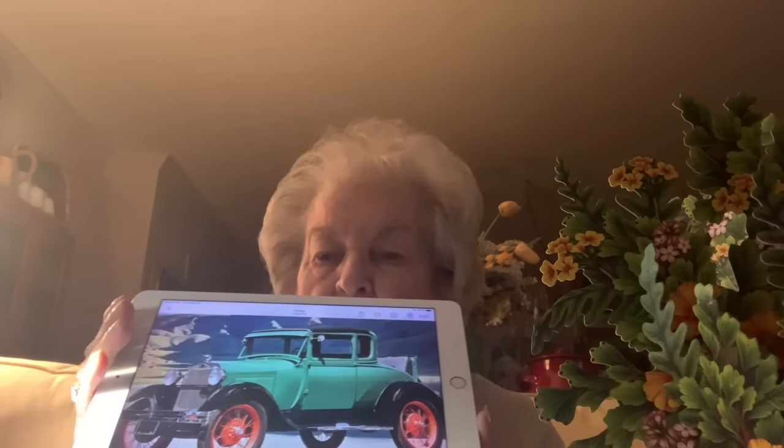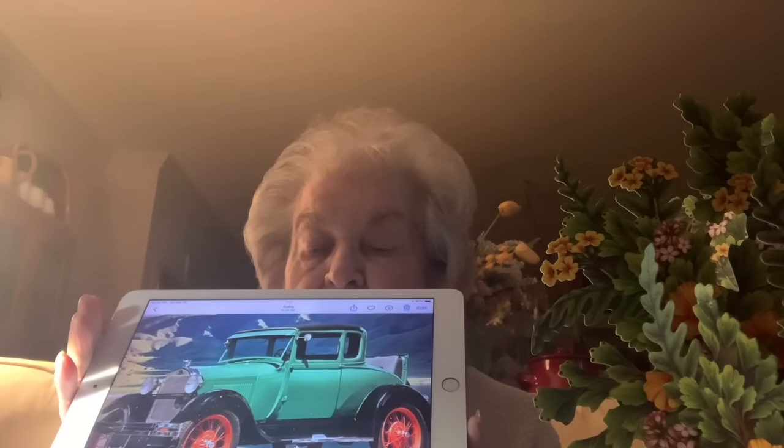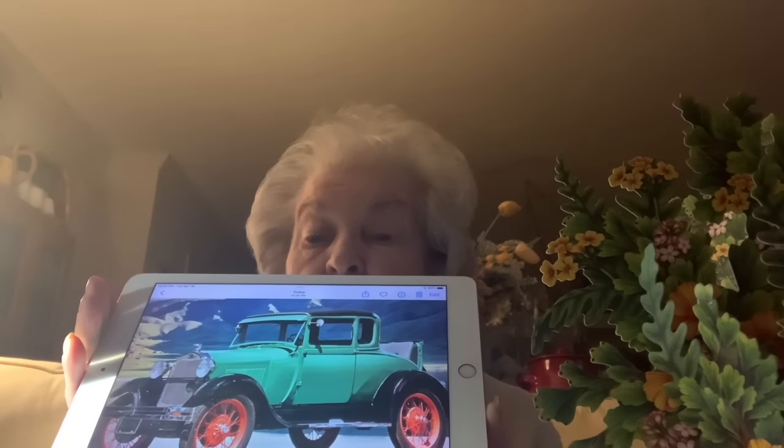George happened to have a car. A 1929 A model Ford. Now this was the early 40s. Well, he wanted to take Jeanette for a ride in his car. Now, like I said, those cars were small. You barely could get two people in the front seat. There was no back seat. All you had was a rumble seat. So there was my sister Wanda and me. Oh boy. We were going to get to ride in the rumble seat.